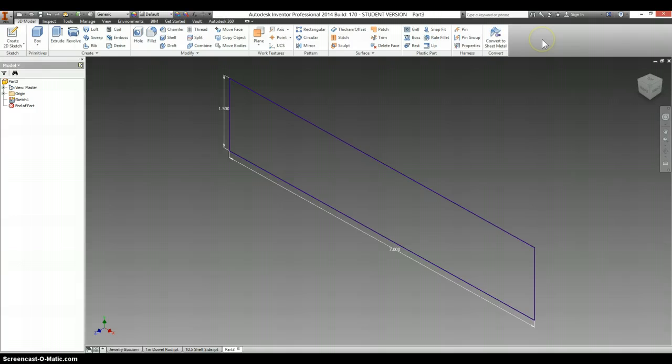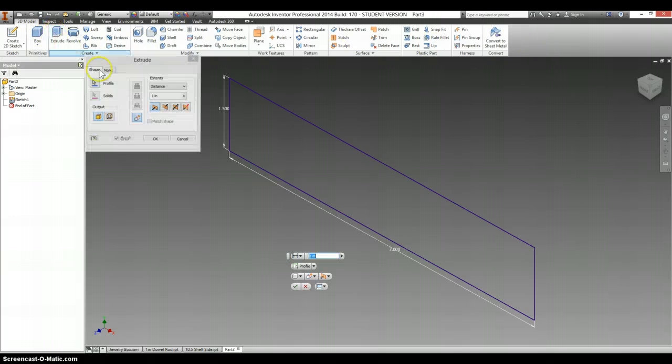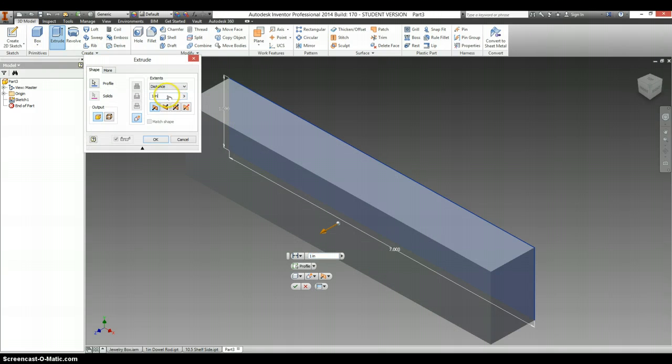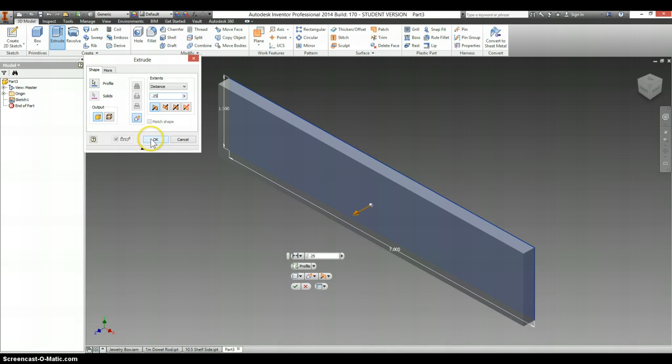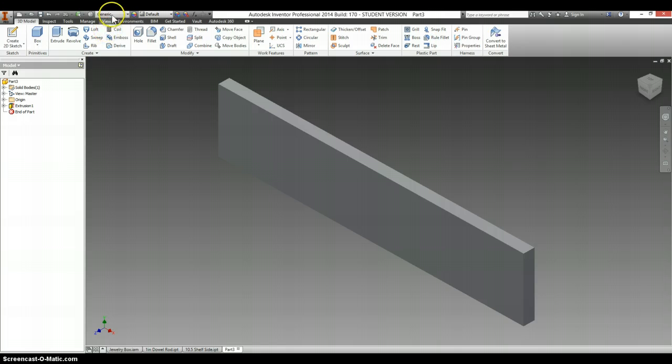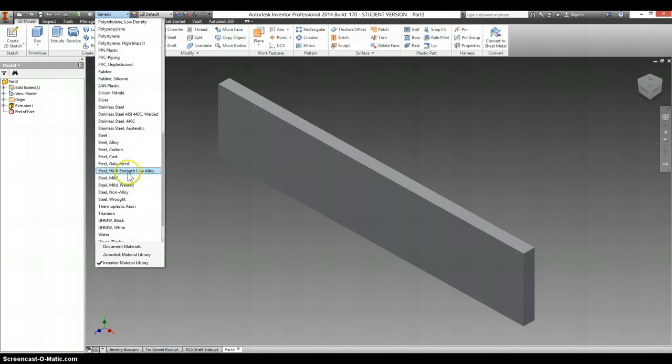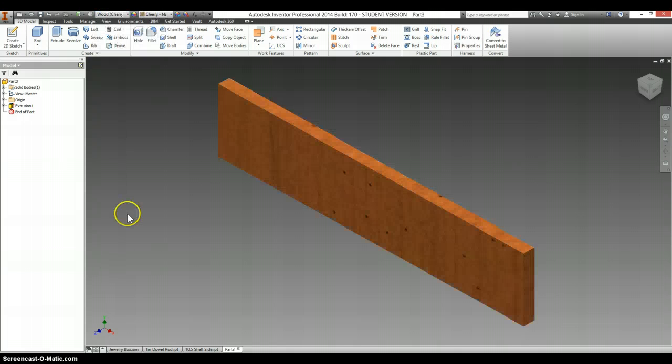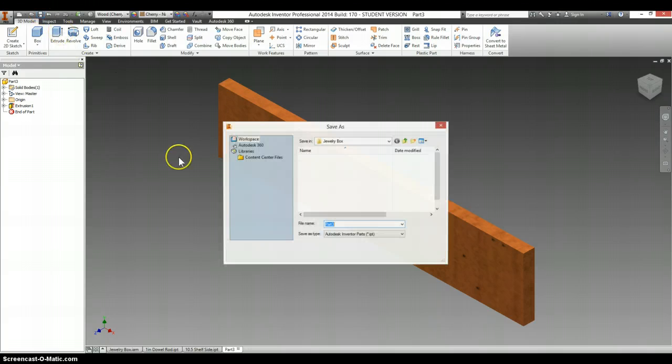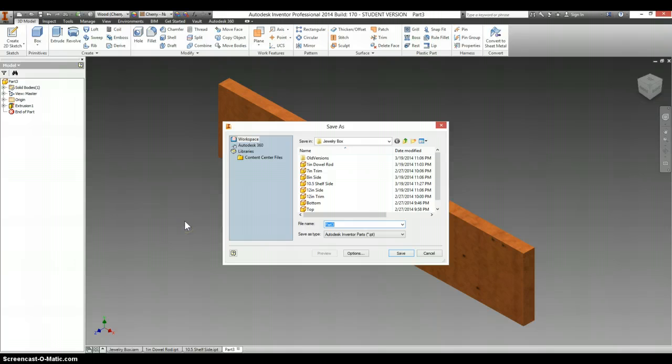Finish your sketch, extrude, make this 0.25, and click OK. Change the material type to cherry, and save this as 7-inch shelf side.